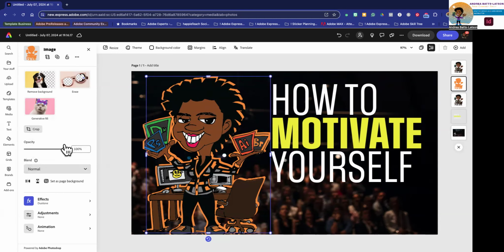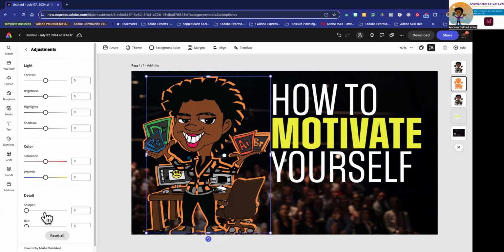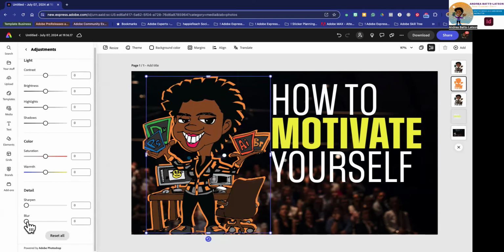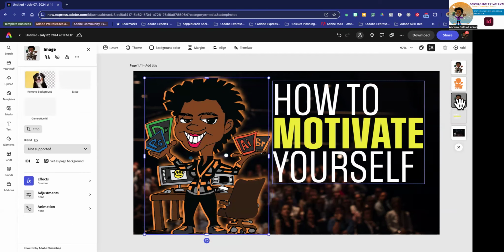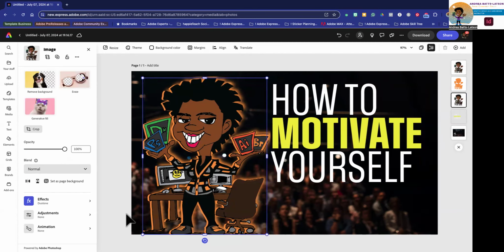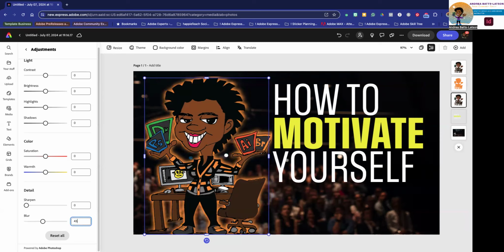I think I might. What I should have done though is I wanted to blur it beforehand. So I'm going to go here to adjust and I'm going to blur that one out a little bit. I want to blur it so that it's more like a glow. Okay, and I blurred that to 43. So I'm going to select my duplicate and go down to adjustment and blur that one to 43. Since I know the number, I can just put that number in there. And I think that's what I want.